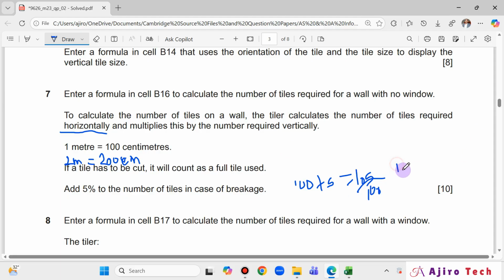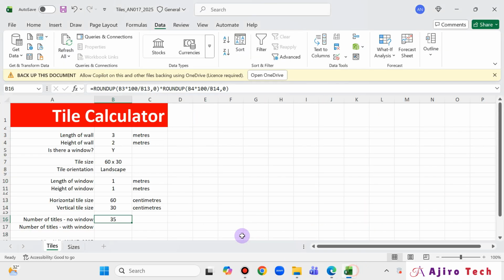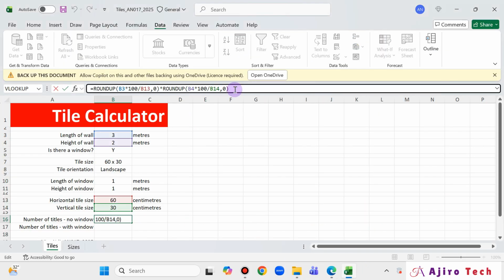So this will be 1 point, you're adding 5. Of course, 100 divided by 100 is 1. Then you have 5%, which is 0.05. So now we're multiplying by what? 1.05. Okay? And of course, we have to also round up.